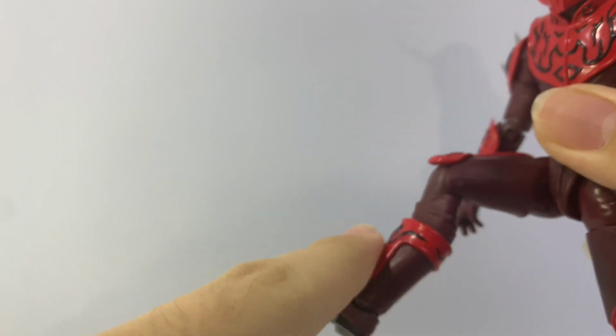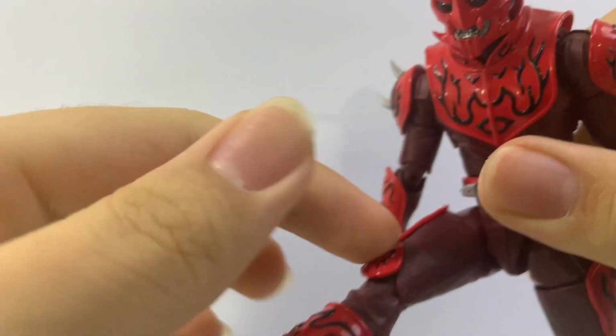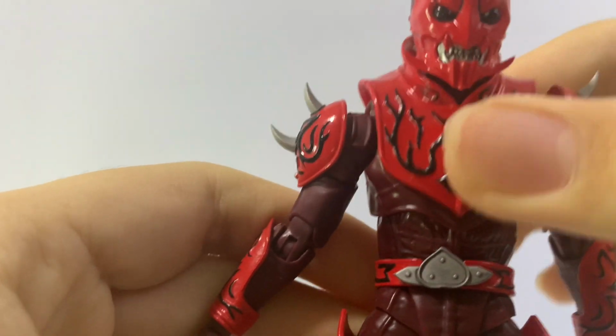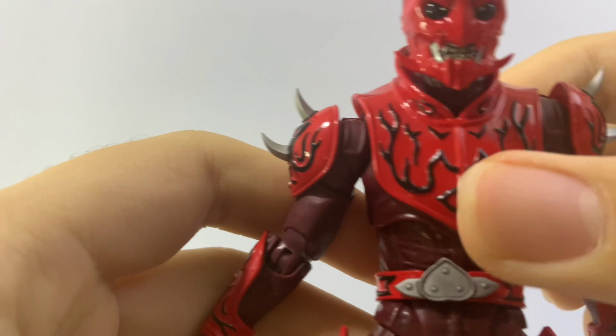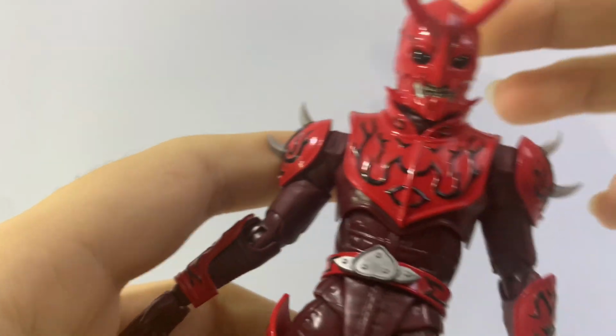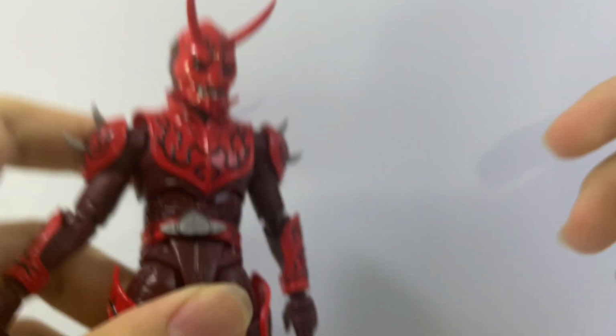But for some reason, when you bend the knees and you try to bring it back, it kind of messes with this knee pad. It kind of scrapes against it. It loves to slide up and down. I don't know if it's just my copy that does this, but it's quite annoying. But it's not the biggest problem. And these horns, oh my god. Like one drop and you're done for.